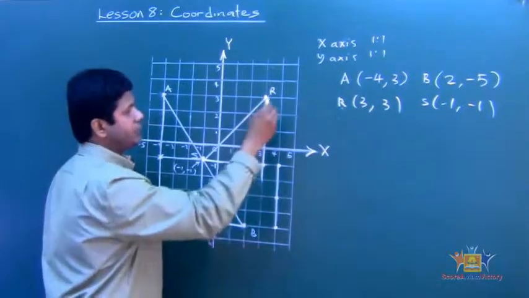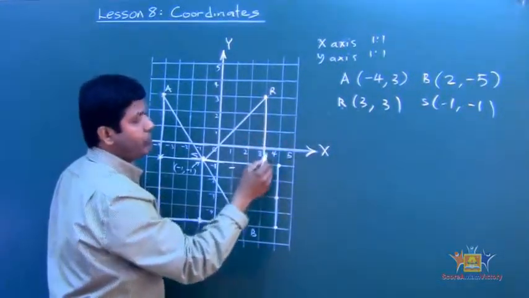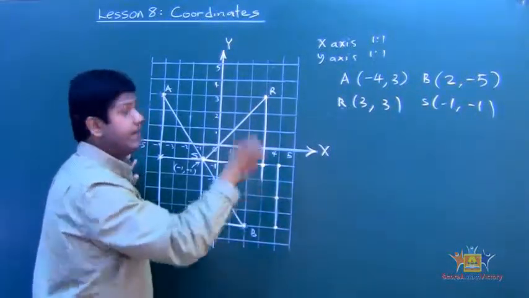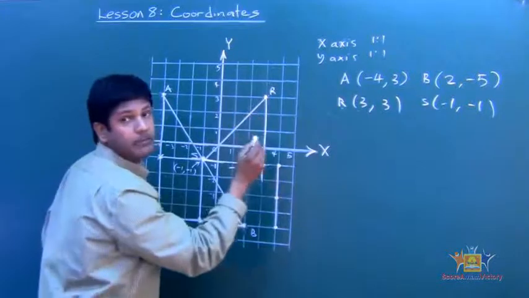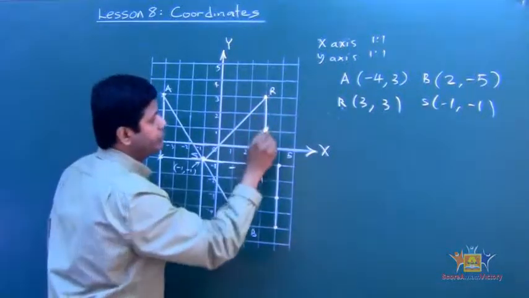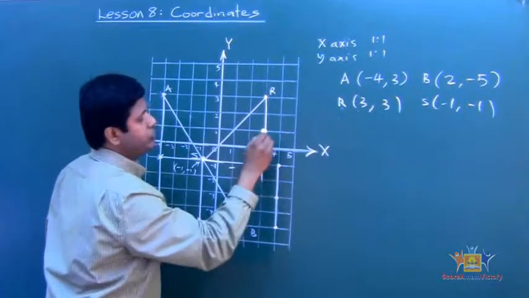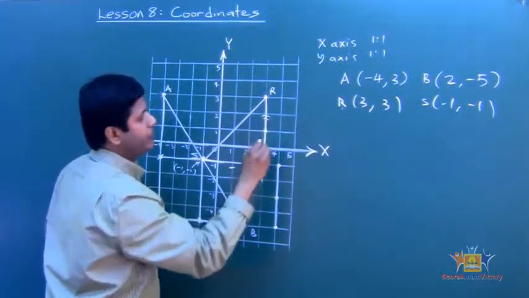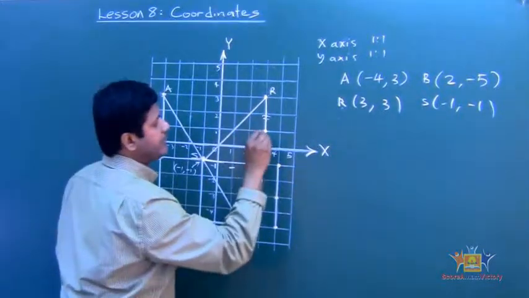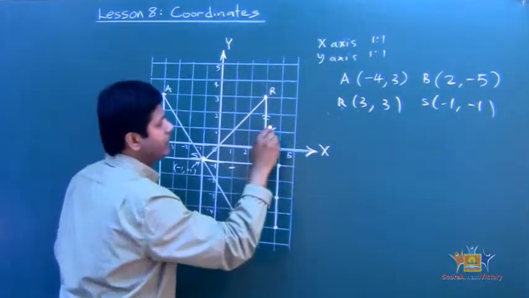First we want to find the distance, which is what? 1, 2, 3, 4. That means 4 divided by 2 will give me the distance from R to the midpoint. See that? Because 4 divided by 2 is 2. 1, 2, right there. That's the midpoint. See that? They both give me the same length. Same distance. So that means that's my center point right there. So we're going to put that one right there.